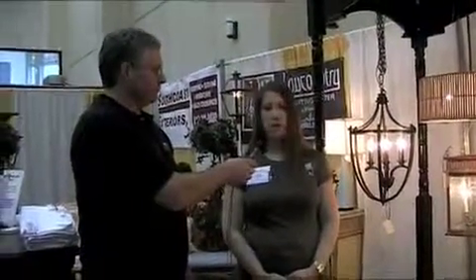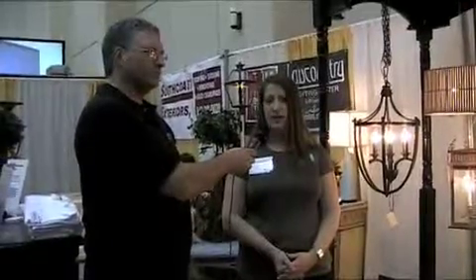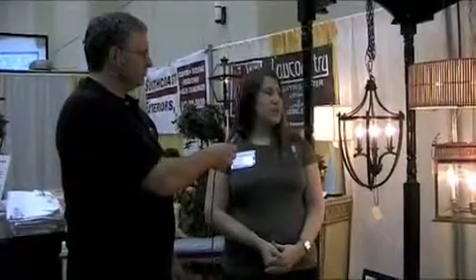Is it difficult to replace light fixtures, and what kind of impact do you have in terms of updating your house with a new light fixture? I think lighting is a great way to do a quick fix and something that's very reasonable. We have fixtures for under $100 up into $1,000, so depending on what your budget may be — everybody's on a budget these days — you really could do a quick fix and make your home look different by just changing out the fixtures.